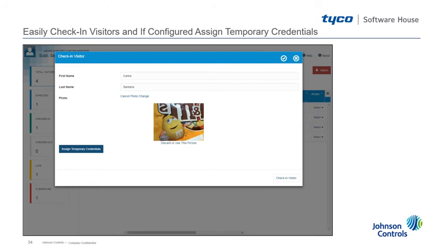Can the receptionist issue an access card through the reception portal? Well, yeah, they can issue access cards to the visitors that check in. They cannot issue access cards to employees.